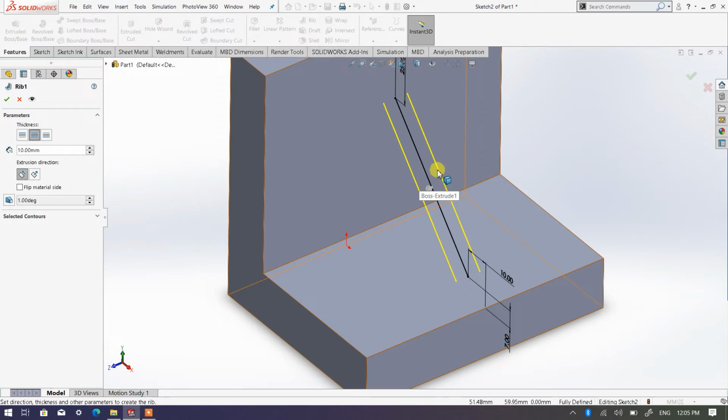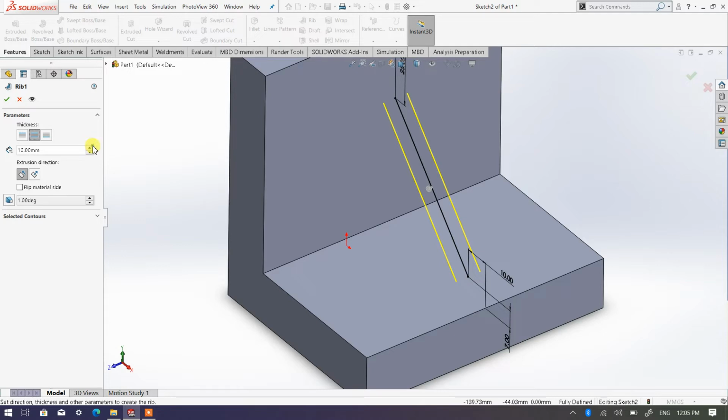Overall, from this yellow line to the other yellow line is 10 mm. So it means our original line, in black color, will be located at the middle of these yellow lines, and the overall thickness will be from here to here, which is 10 mm.